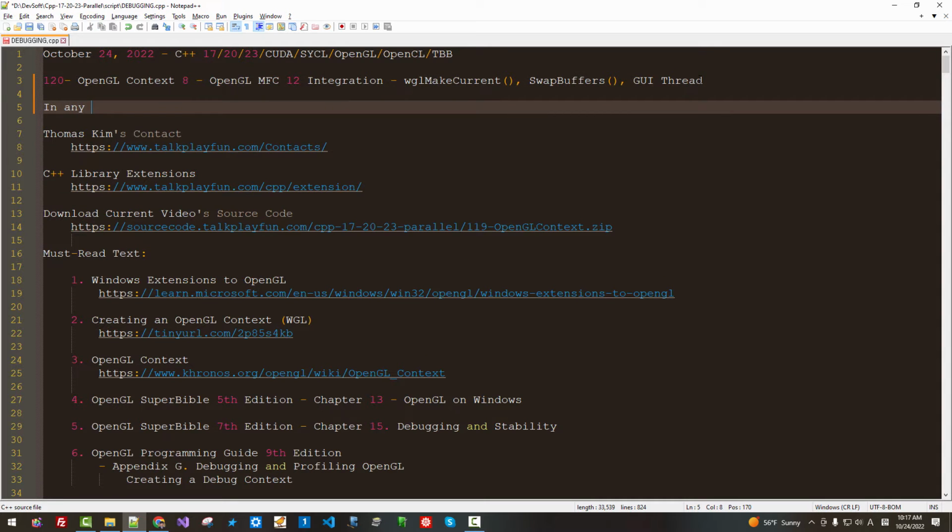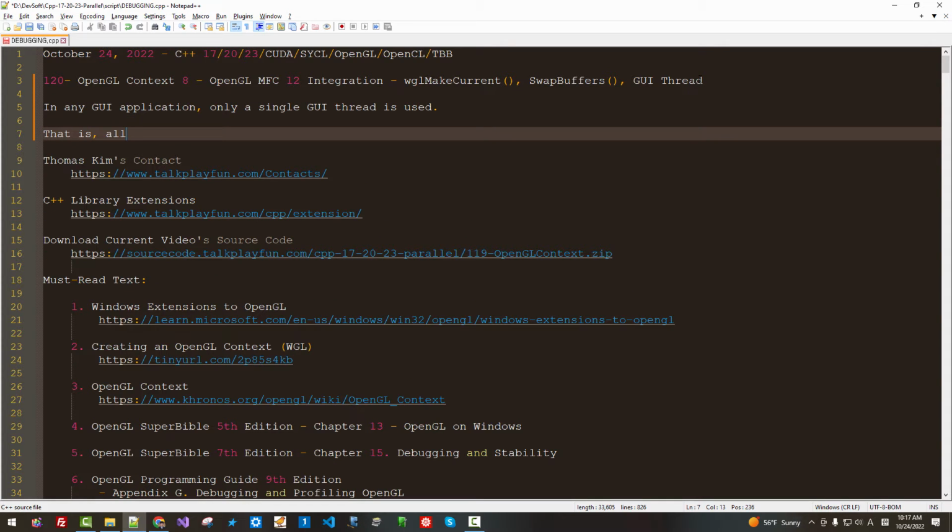In any GUI application, only a single GUI thread is used. That is, all GUI events or messages are handled in sequential order.